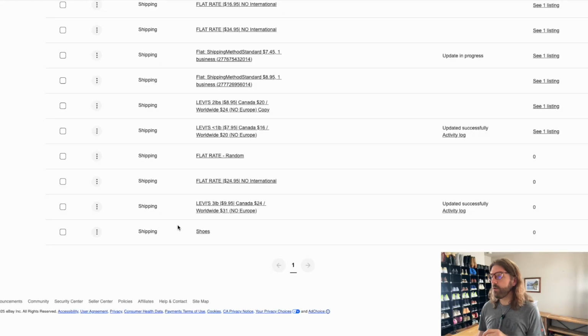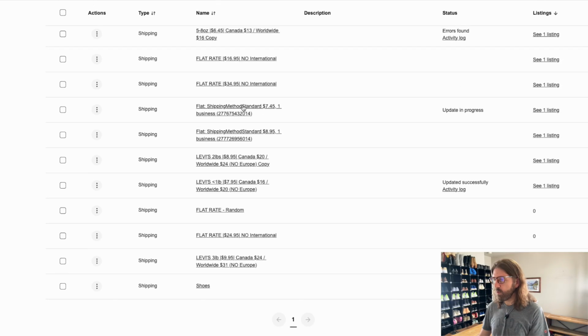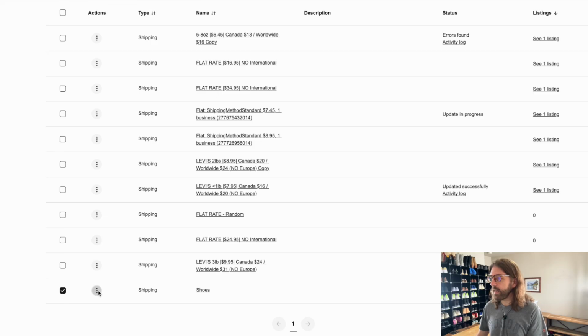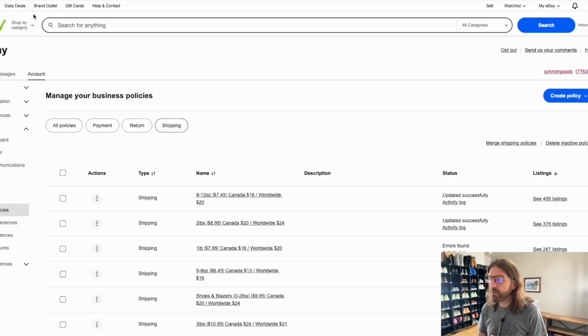Once you've done that, you'll start to see that those old labels will drop down at the bottom and they'll have a 0 in them. And then you can delete those because those aren't your technical business policies. They're just like the default. So for example, when these two update, whenever that is, they'll drop down here and then you can just select them, click the dots and delete to get rid of those. Just make sure you're deleting the right ones and you're not deleting business policies for shipping that you want to keep. So that's one way to do it.